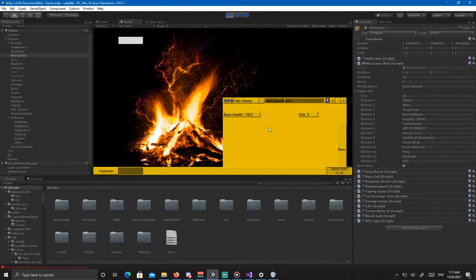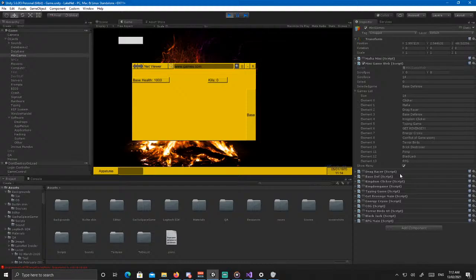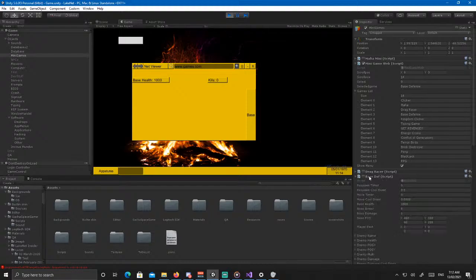Level select, level 1, right? Check this out. Do you remember this game? You probably don't recognize it because there's no textures, it's just boxes. Do you remember a game called Base Defense?